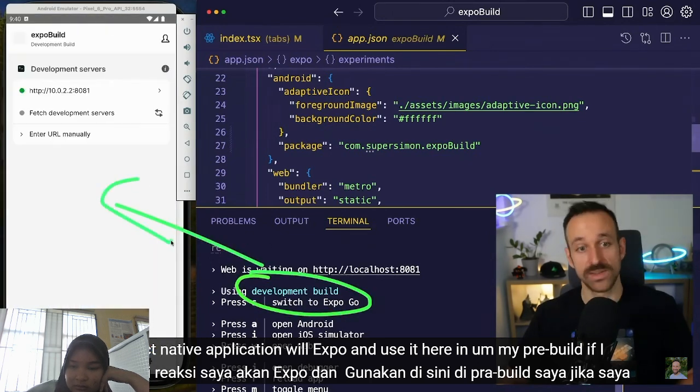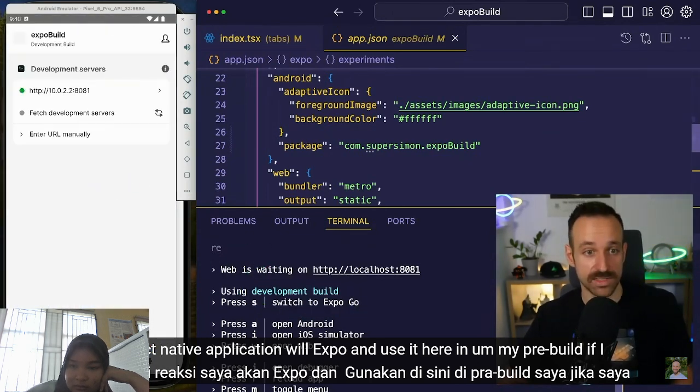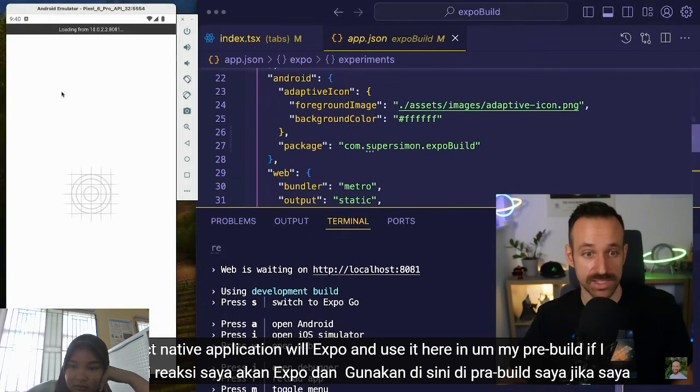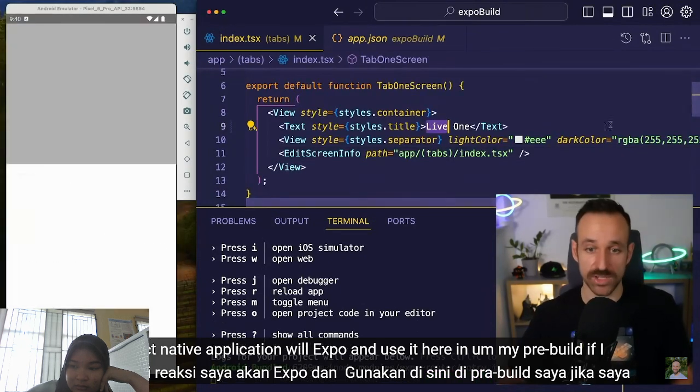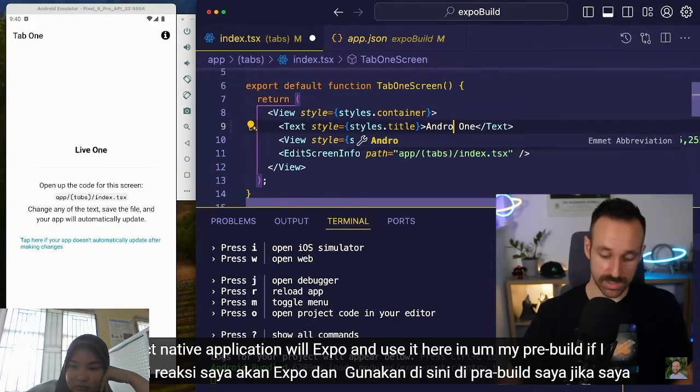And meanwhile, we see my app here on the emulator. Let's close this one behind this. And I'll select my server. We see it's loading here. And I do get my live development environment. Okay, so here we go. Android, quick change.